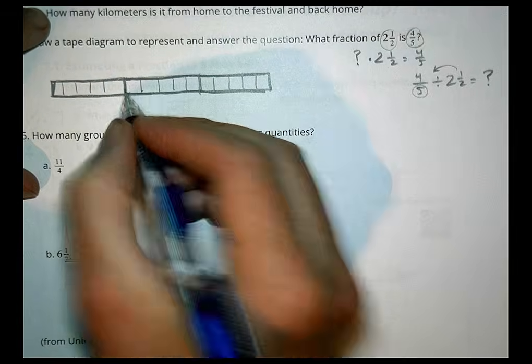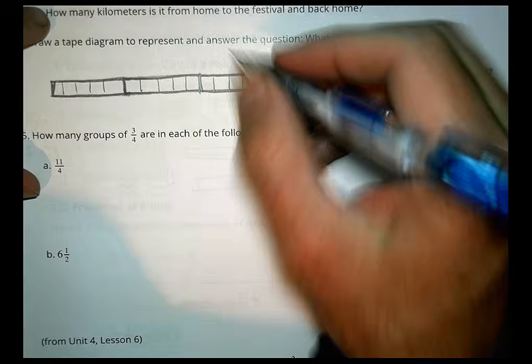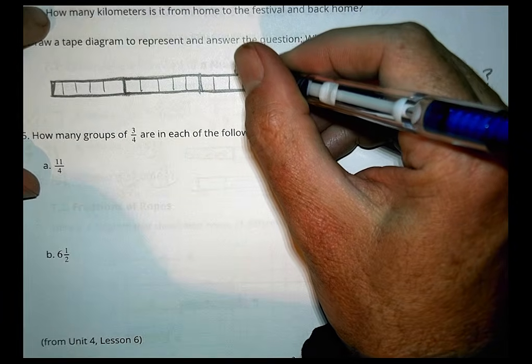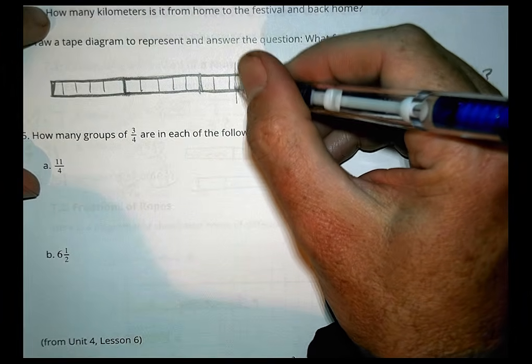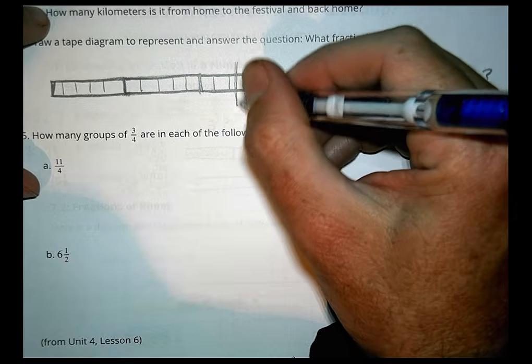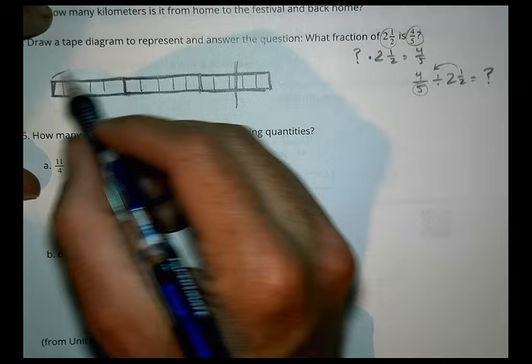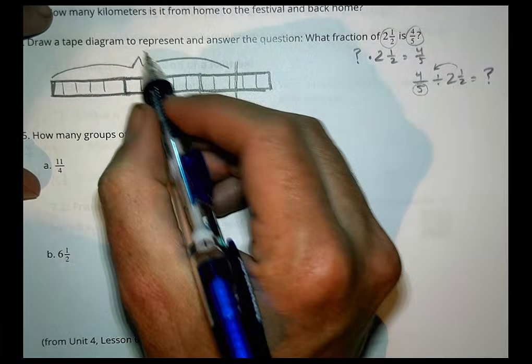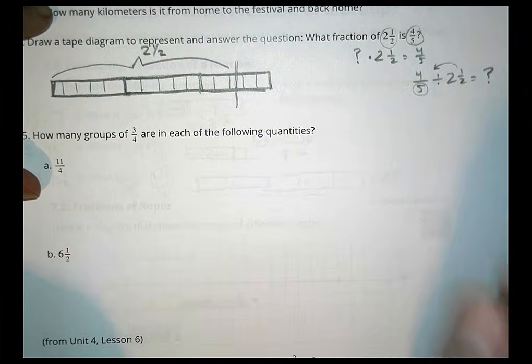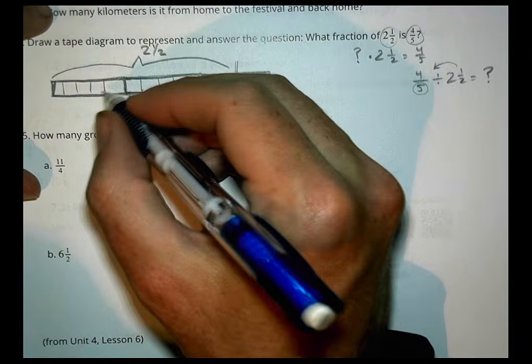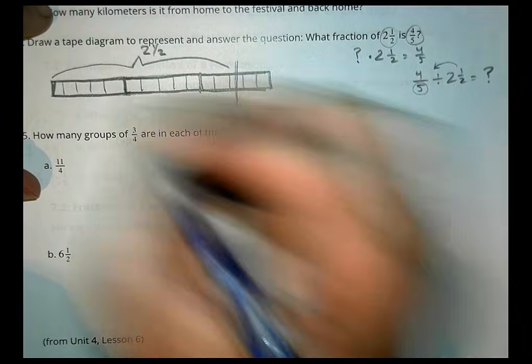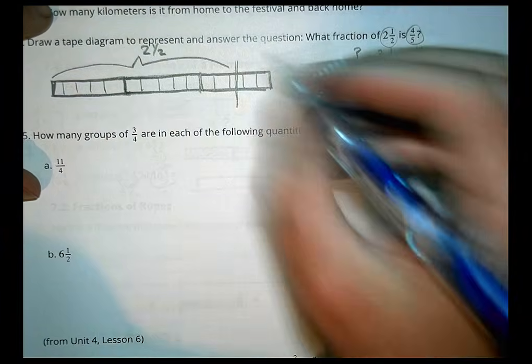We're okay with that? But then when I have to do 2.5 to find out where I start from, the 2.5 is going to be right here. So what problem do you already see with that? Well, I had to cut 1 in half, didn't I, to make that 2.5. So it might be best to go ahead and actually cut everything into halves. It might be best, but let's just see.